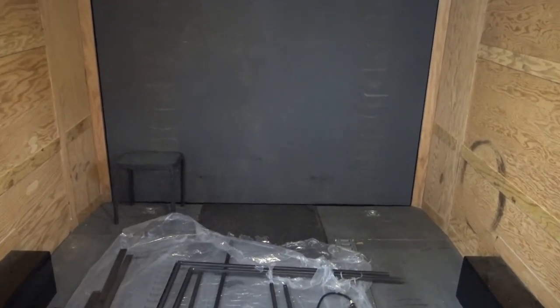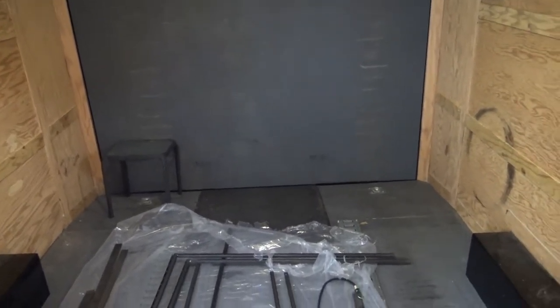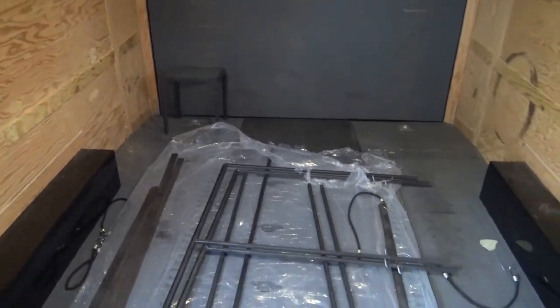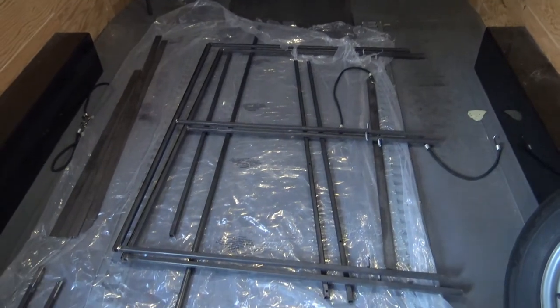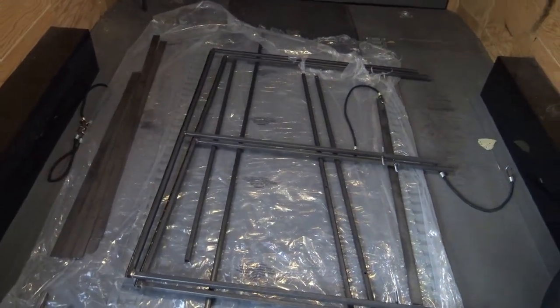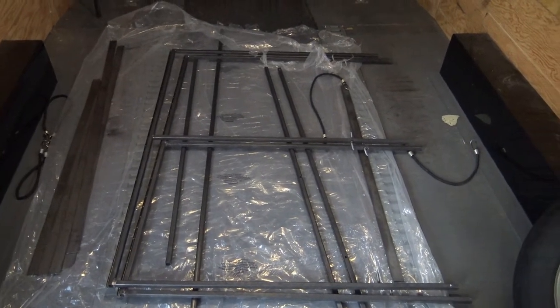When I'm loading this thing up, I generally don't want to be interfered with by a bunch of stuff hanging off the wall. So just trying to make everything a little bit easier. So hopefully it works out. Probably get a time lapse going here shortly and I'll fill in from time to time.